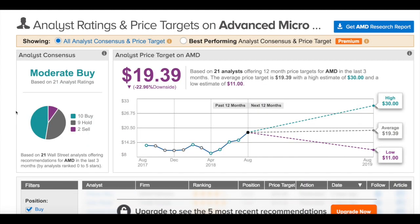So right here, it's going to be the last thing I'm actually going to cover today. I just want to give you guys an analyst price target, and then I'm going to give you my rating and price target as well. As you can see, AMD has a $19.39 average price target. If you collect all of the high price targets, all the low price targets, and average them together, the average price target on Wall Street is about $19.39 on AMD. So we're $6 north of this price target right now. Now, this does not mean this stock is ever going to go back to $19. It could stay over 20 for the remainder of its time.